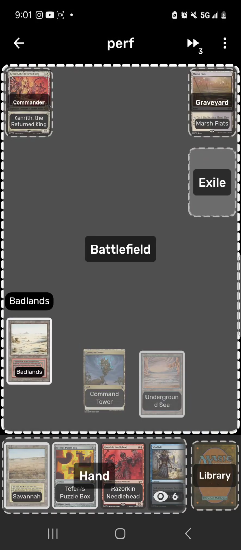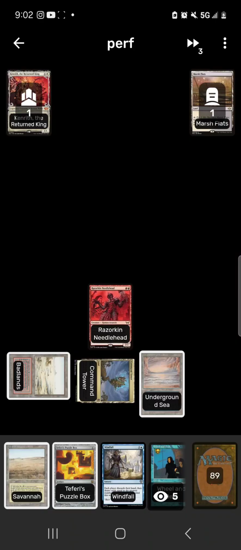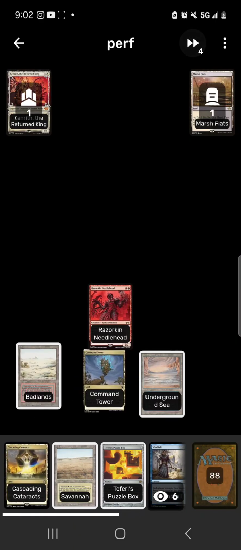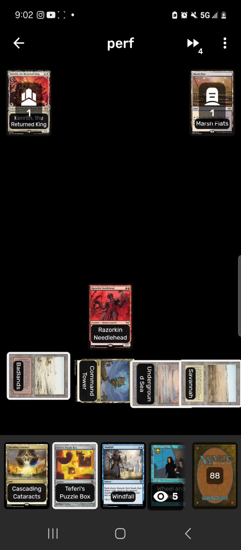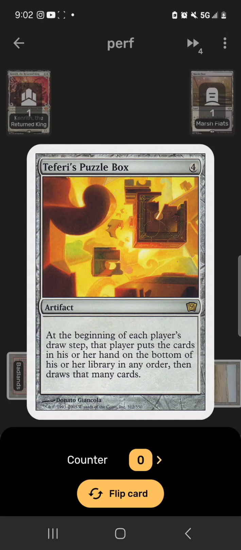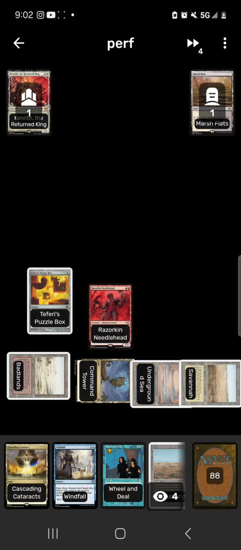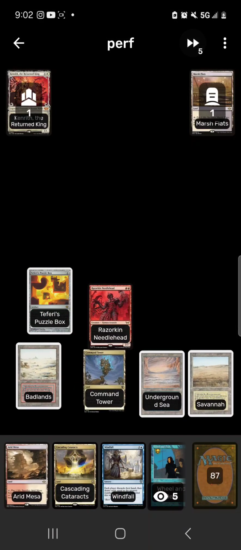So we have a Badlands, and then we're going to tap Badlands and Command Tower for Razorkin Needlehead. Turn Savannah. So then we're going to tap out. We're going to play Teferi's Puzzle Box. So at the beginning of each player's draw step, that player puts the cards from their hand on the bottom of the library and draws that many cards. When they draw that many cards, they're then going to be taking damage off of Needlehead.